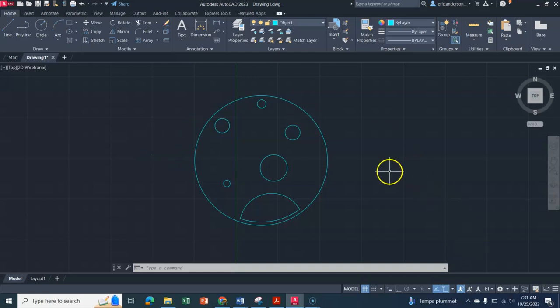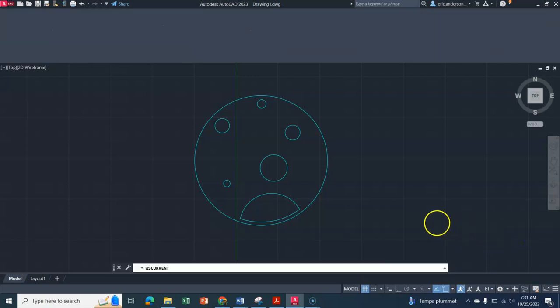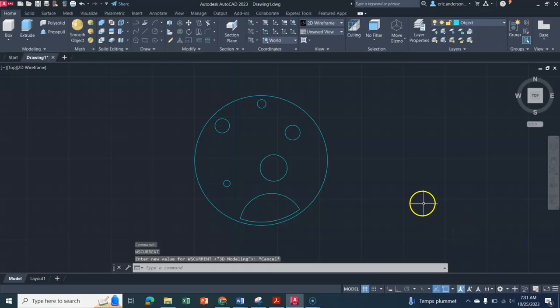Next, to activate the 3D space, we're going to go down to our workspace settings. Mine is set as drafting and annotation right now. I'm going to switch over to 3D modeling. This is going to take a hot sec. Notice how our top toolbar changed a little bit. We still have a lot of our drawing and modification tools from before, but now we have extrude and some solid editing.